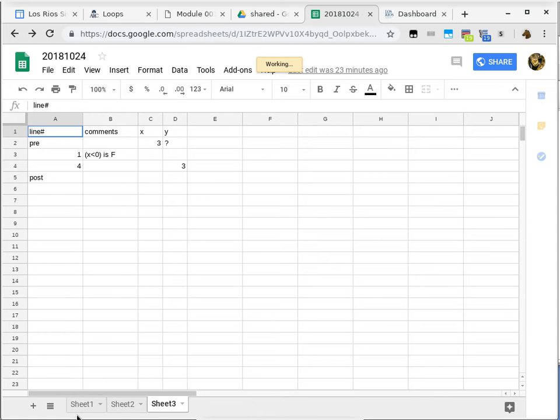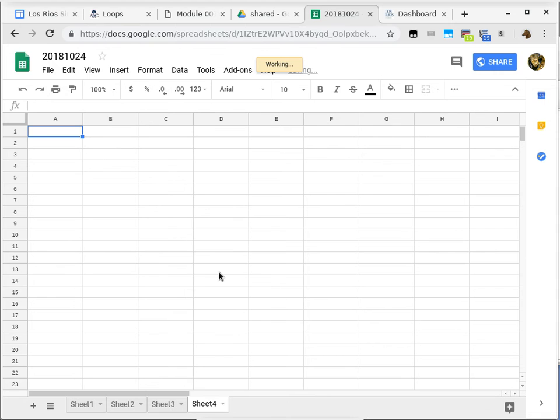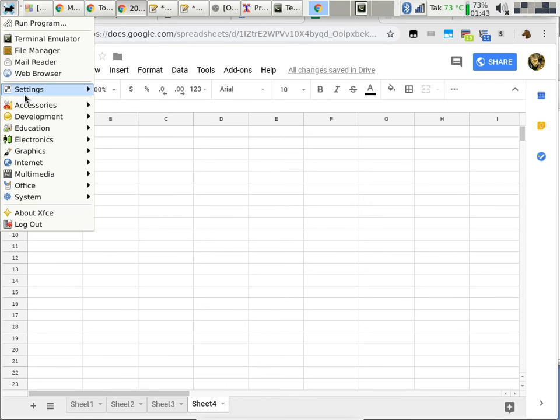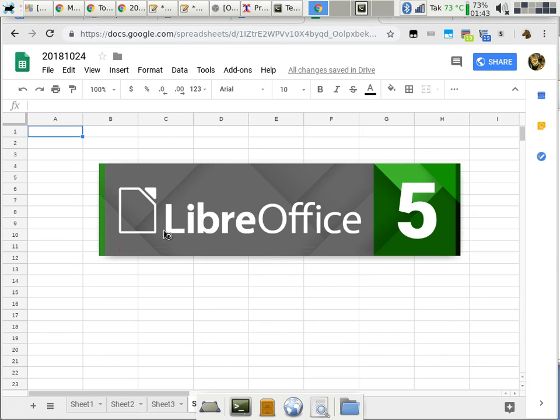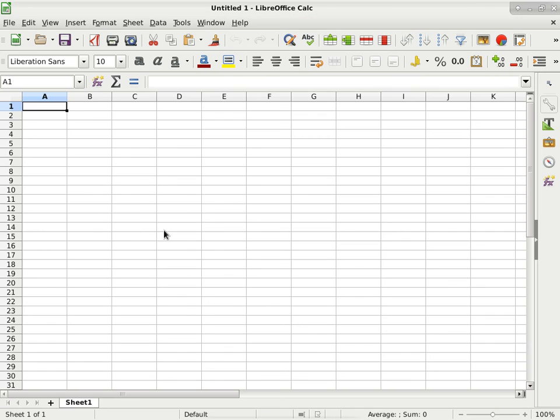Yeah, my computer is really slow. So maybe this is not the best way to do it. All right, fine. We'll use the built-in spreadsheet using LibreOffice Calc. We'll see how this should be a lot faster. There we go. It is a lot faster. Okay, so we'll use this method until I figure out how to do the other way faster.